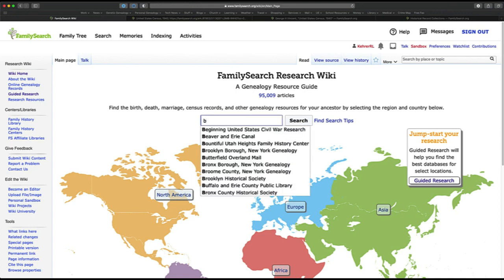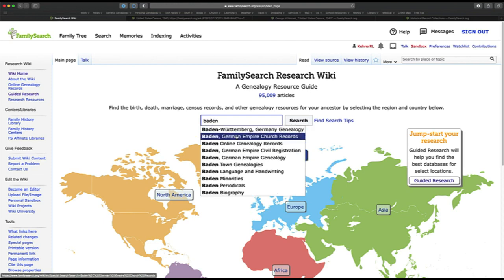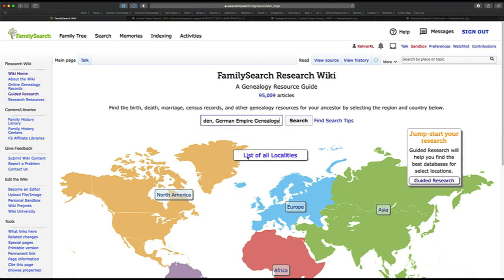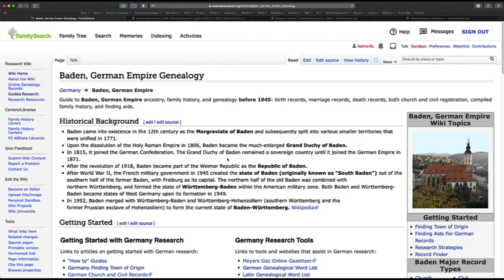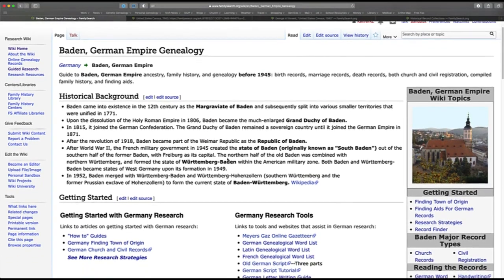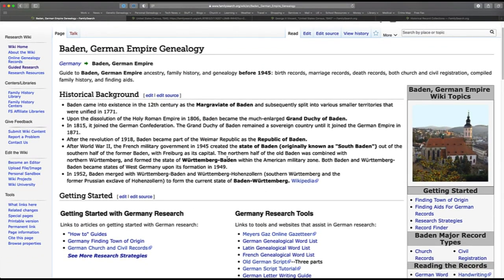My family comes from Baden, Germany. And if I type in Baden, I can choose one that looks like a general purpose Baden one, this Baden German Empire genealogy. And if I click search, it'll take me over to a page just loaded with information about everything there is to know about researching in Baden, Germany.